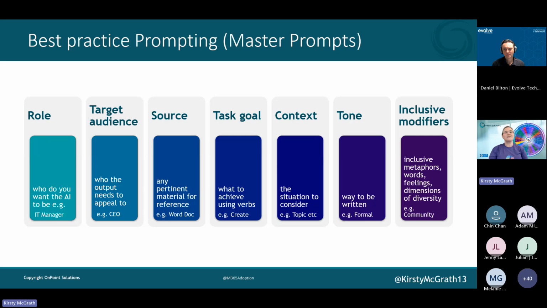Or I'm dealing with some novice students because I'm the chef talking to a 70-year-old, trying to learn how to bake a cake for the very first time. Could be anything, so you can pitch it a lot of different ways. Source documents, task goals. What's the context, the tone, and inclusive modifiers?